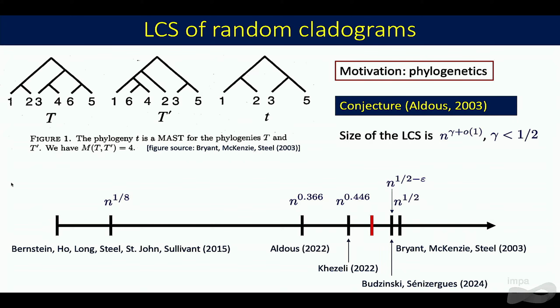Again, this is a bit reminiscent of the graph matching story that I told you before. Here's a problem motivated by some actual application, and then the problem turns out to be hard, but there's lots of interesting mathematics behind this. I won't tell you anything about the mathematics behind this, but you can imagine that this has something to do with the continuum random tree, and so there are lots of interesting connections here. Yet the results so far are not able to reach a level where they can have an impact on the application yet. Any questions?